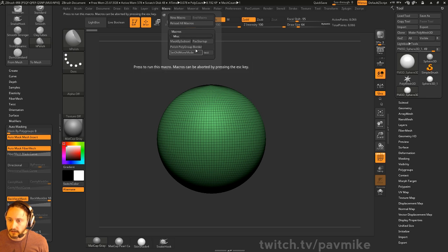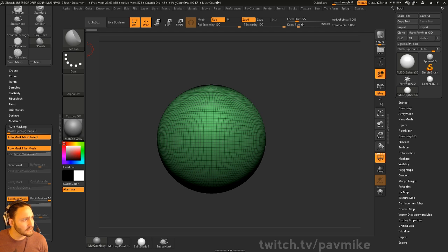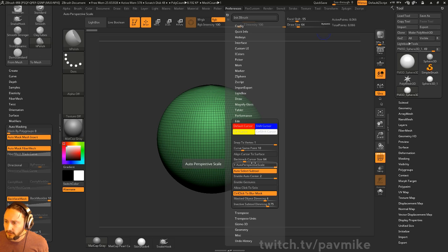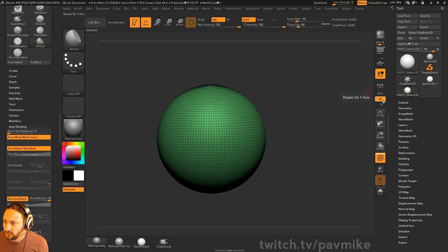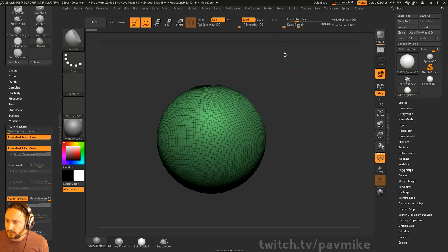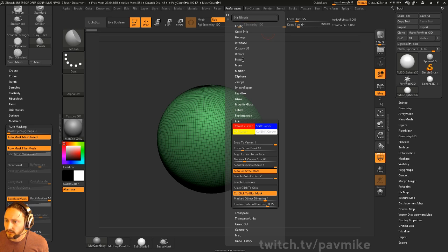If you go to Macro here — basically what you do is go to Macro New Macro. It was a Facebook post where somebody was asking how do you set stuff that doesn't stick like preferences — like edit, align cursor to surface. If you want to come into ZBrush and have Y as your default axis selected — things that don't save with your preferences Config Store Config. Basically what it is, it's just recording a macro.